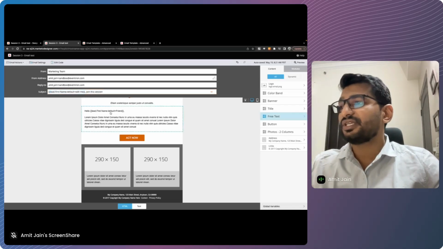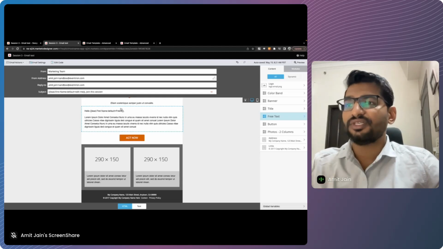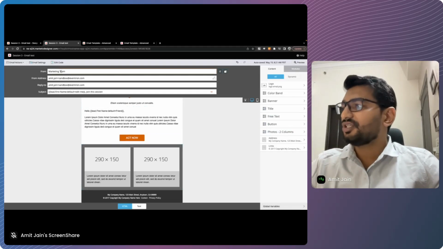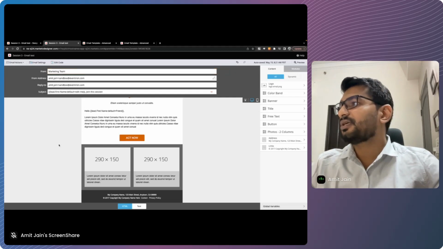And you can also see an example here. We have also used first name in salutation. So it will say, hey, hello Amit, and then it will start from that paragraph, right? So this is how you can change your reply to from address. Everything can be tokenized and can be dynamic. You can leverage these marketer tokens to really personalize the email from here.